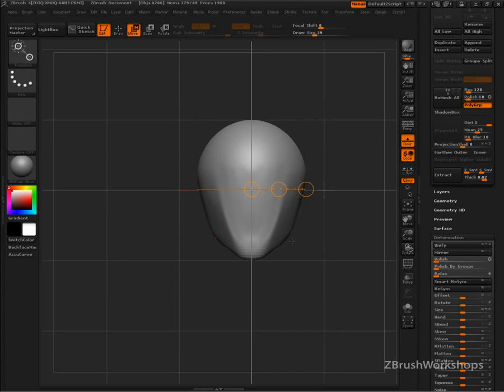In this case, it's pulled in a bit too much. So to do that, I'm just going to use the Move brush. And really what I want to move is this planar transition from the front of the face to the side of the face.